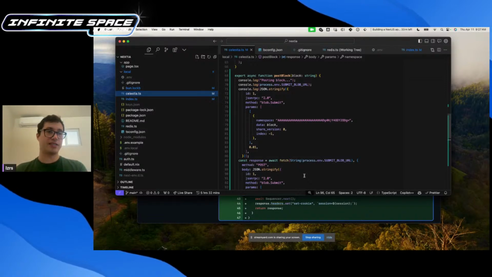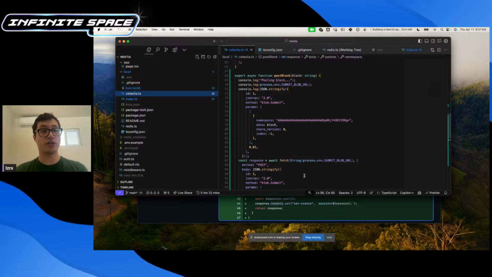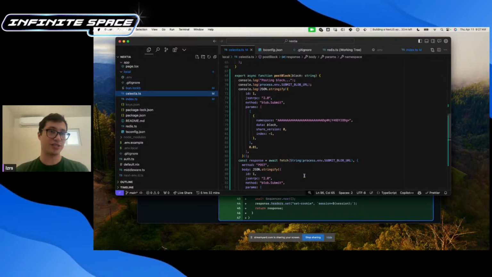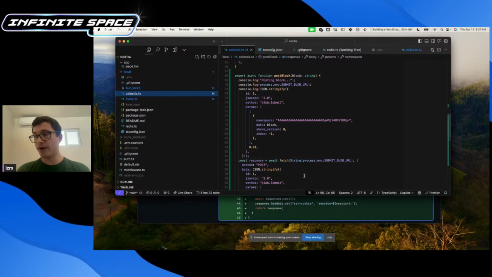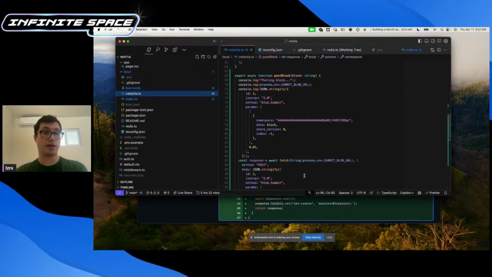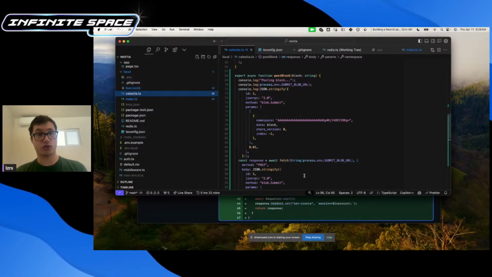The Celestia team generously provided a lot of testnet tokens. So you can currently use our API for the Mocha testnet, and we can just send these out and you don't have to go through the faucet. But of course, for mainnet, we're going to have a method where you can simply put in your credit card, and we will allow you to post blobs to mainnet without having to buy the tokens, manage the wallet, or anything like that.